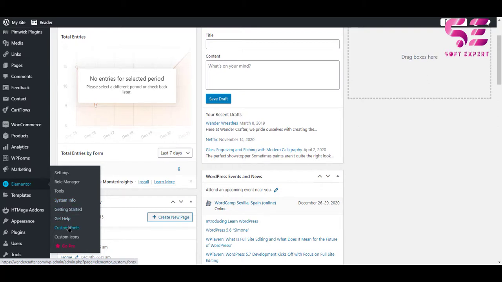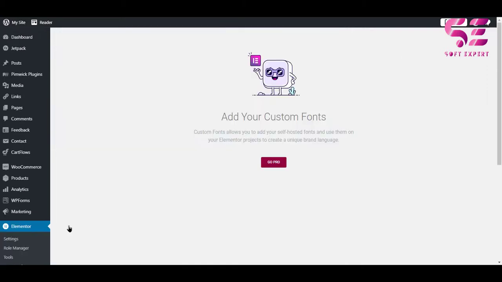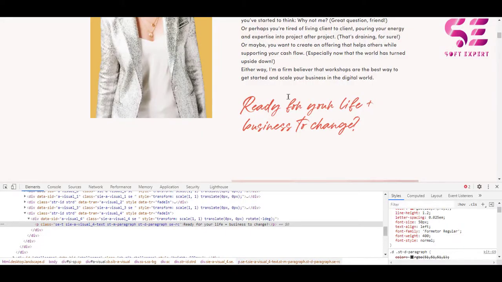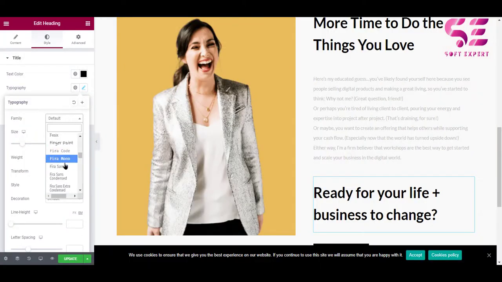So if I go to custom fonts, as you can see, go pro to add custom fonts, and that is why I am leaving this for now. And to find something like this, I can go to its typography and use another font like that one. So let's choose this one.